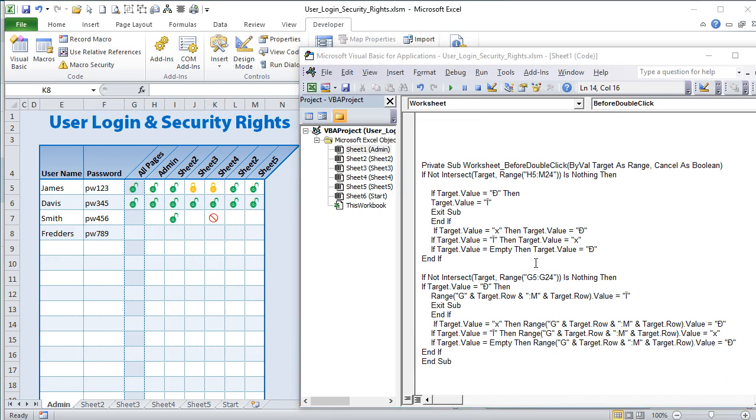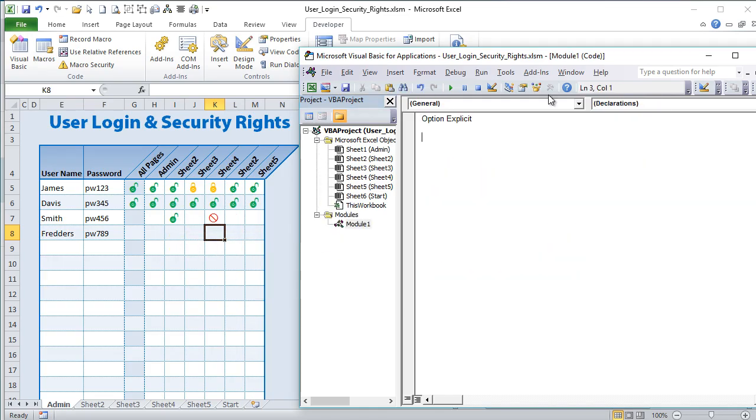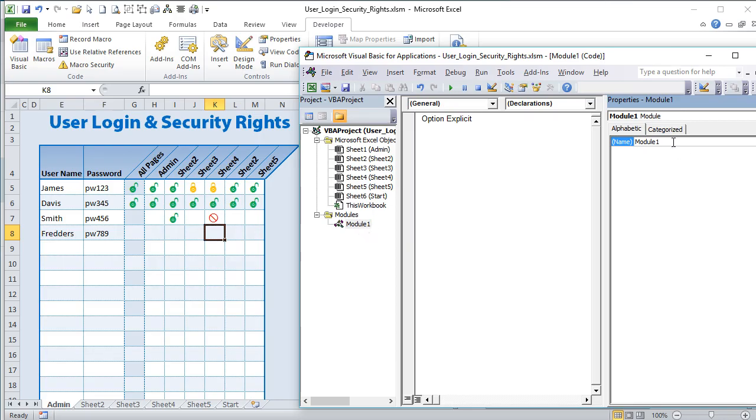All right, so what happens is when the user logs on, I want the macro to run through all of these sheets, and hide some, lock some, and show some. So we can do that with a macro. So let's right click anywhere, insert a module, and then click the properties for this, and we'll change the name because I always like to name my modules. And then we'll just call this Workbook Security, or any name you want. As long as it's not the same as a macro, then you're okay. Okay, and we can close that out to save space right now.